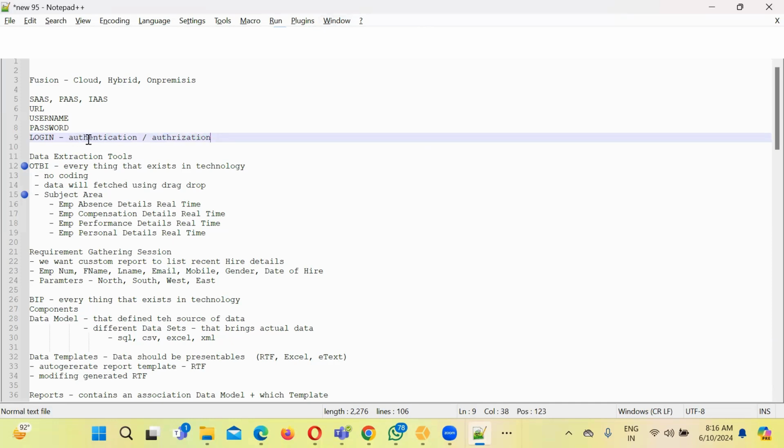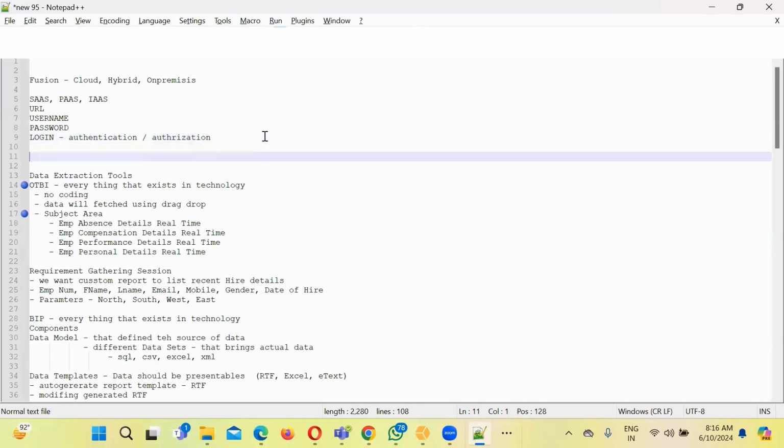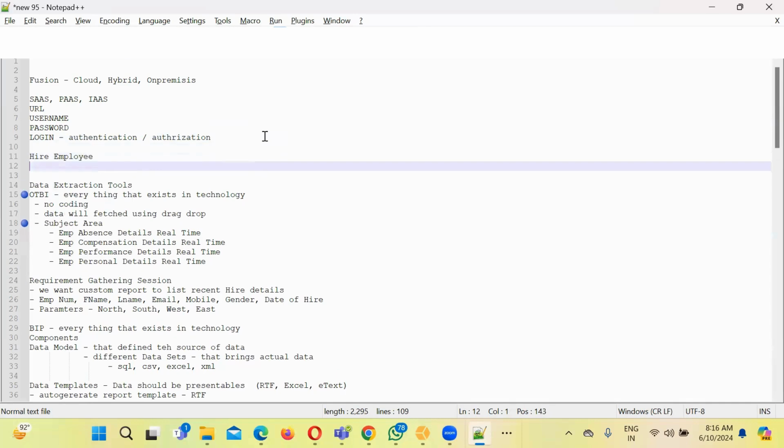So that is the concept of authentication and authorization. Talking in terms of the Fusion application, guys, suppose Piyush is the user who has logged into the application. After authentication, Piyush has been authorized to hire the employee and transfer the employee. These are the authorizations that the user has to perform a set of operations.